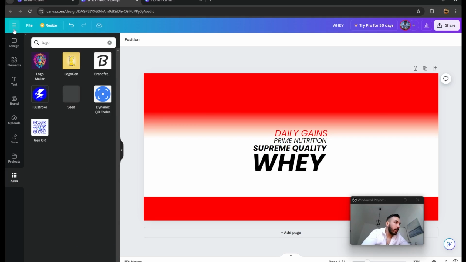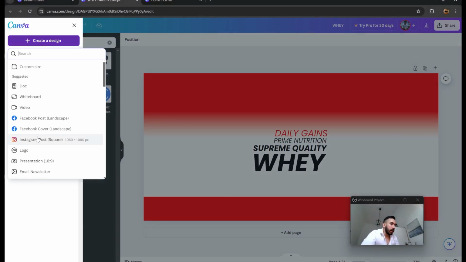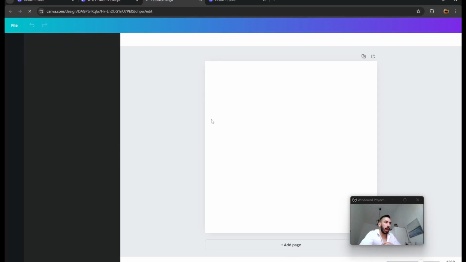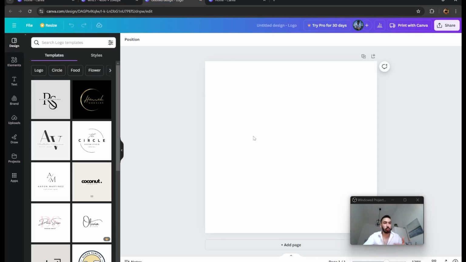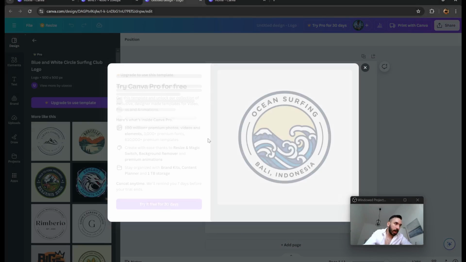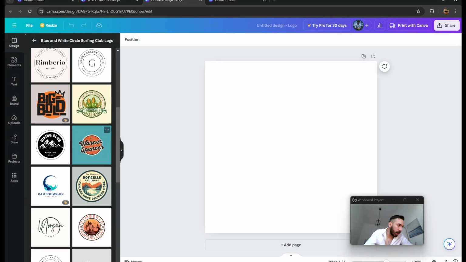You know what it is, you have a separate file over here on the side. I totally forgot about this. Create a design, and here you can click on logo, right? This is where you do it. This is where you got your logo editor, all right? Control click on this to open it up in a new tab, and now you have some special tools for logo. You can use some templates and all this, so now you can decide what you think looks cute, okay? This looks absolutely beautiful, but I think you gotta pay for Canva to use this one. You can do it if you want to, you don't have to do it.